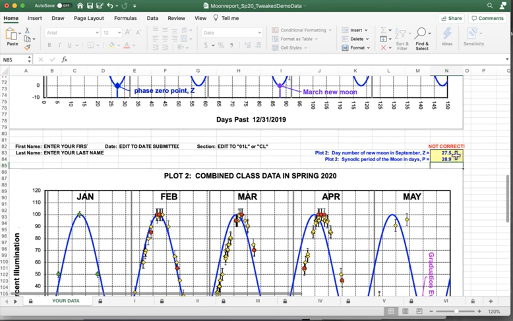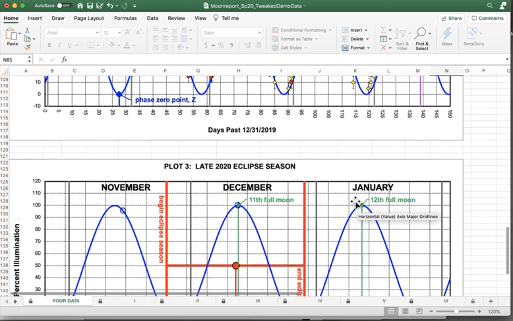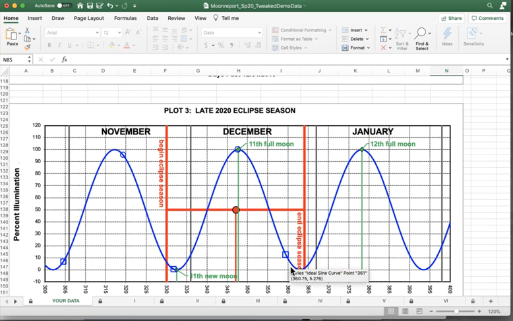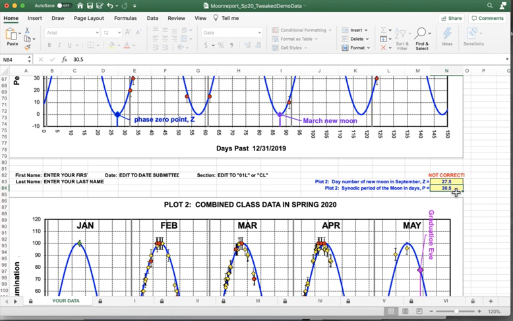Let's see if I can give you another example. Let's put this to 30.5. So here, in this scenario now, I've got a full moon very close to the center, so this is going to give me a total lunar eclipse, preceded by a partial solar eclipse and followed by a partial solar eclipse. Let's give myself just a little bit more.